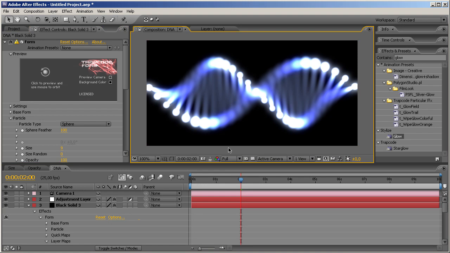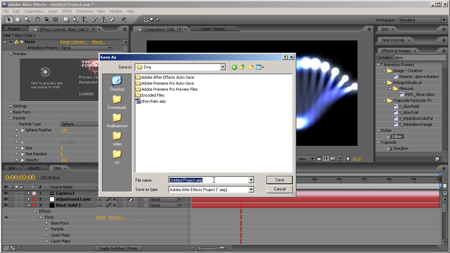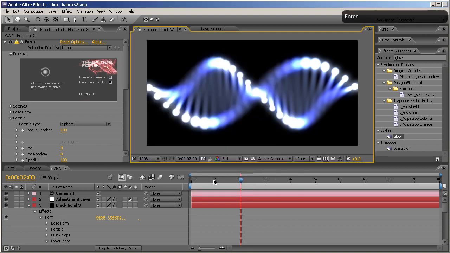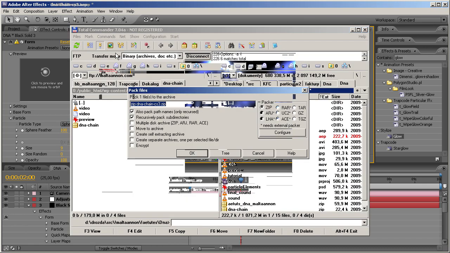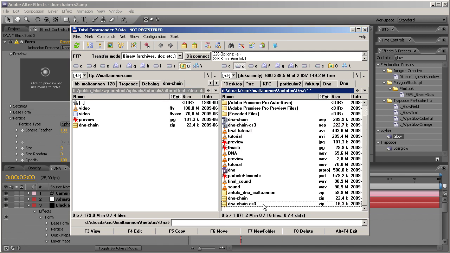A DNA chain tutorial in CS3 is ready for you, so I'm just gonna save it. DNA chain CS3, just like that. Compress it. Yep, that's right.